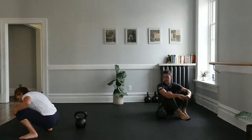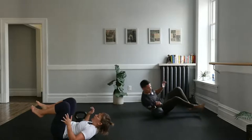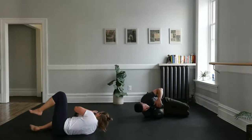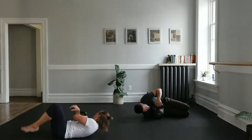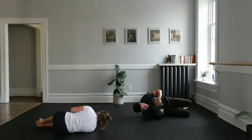Nobody carries. Love it. If you're feeling like you're done today and that was enough work, maybe you do this body weight, or you just watch us do it. Both are allowed. Grab a drink. Sorry, sweat in the eye. Here we go. Two in a row.